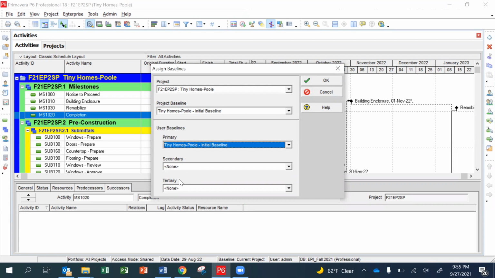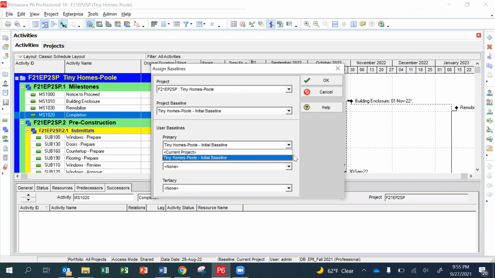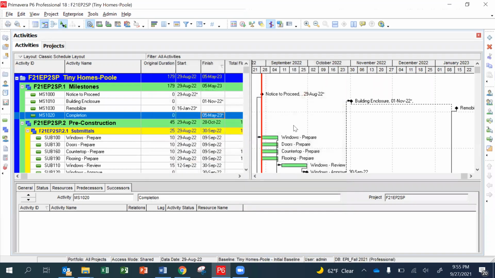As I mentioned, that might be if you get in a crisis mode and really need to redo your schedule, you may want to track against some other baselines. All we have to do here under Assign is just click the drop-down menu, pick the one that you just created, and hit OK. Now it doesn't look any different. But what really happened is we took a picture of the schedule that we have currently, and we slid it behind our current schedule in order to be able to compare the two.